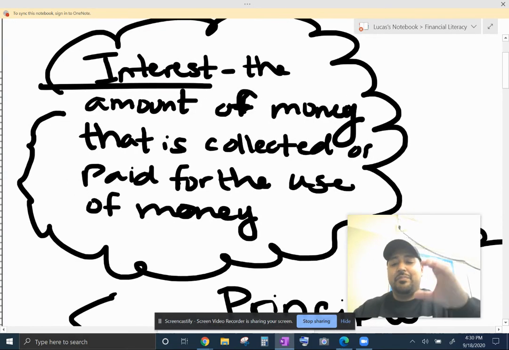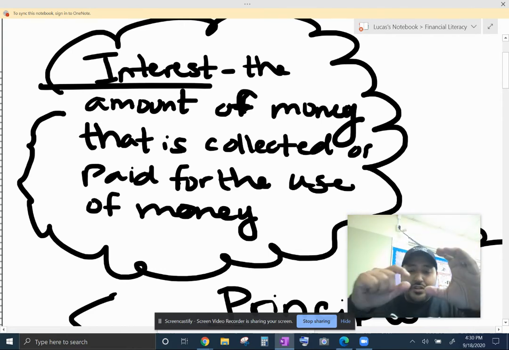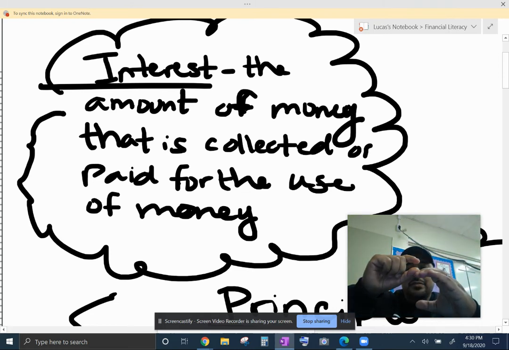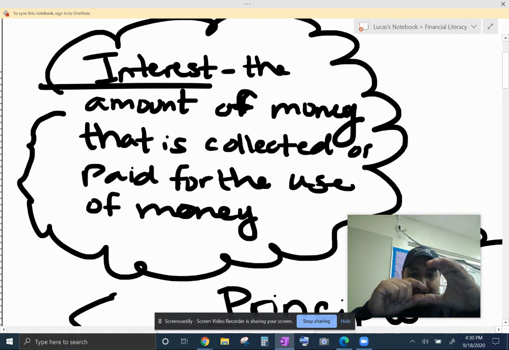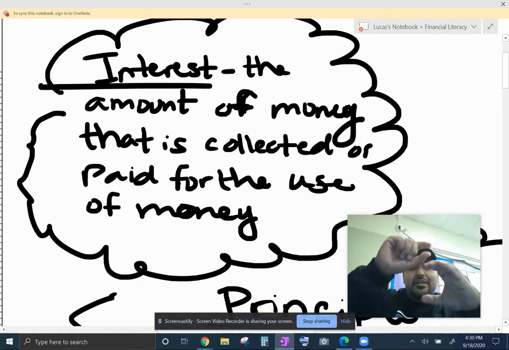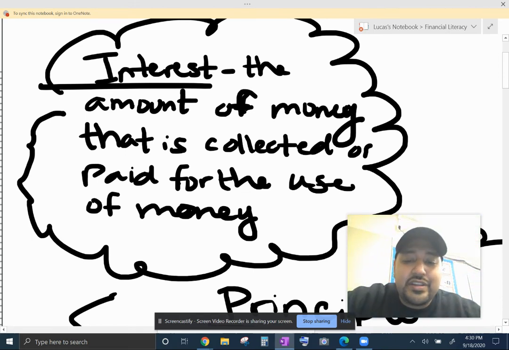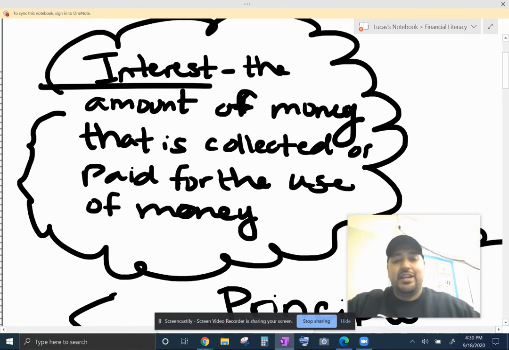So my principal, the amount of money that I deposited, let's say $400, and they say they're going to pay me 5%. They're going to calculate 5% of this total amount and add it into my account. Then the next year, they're going to take a little bit of that and add that amount into my account, and it's going to keep stacking the longer I keep it in there, because they use it and make a profit off of that money and gain interest. And so they pay us a small portion of that interest.